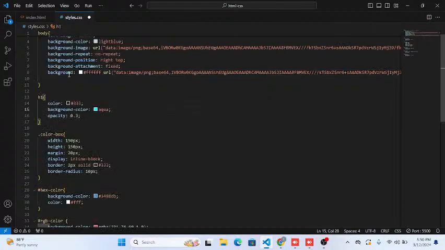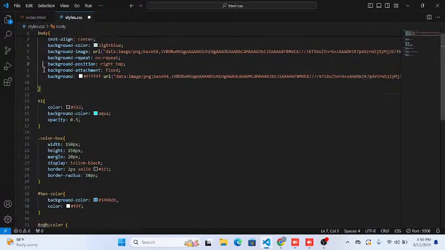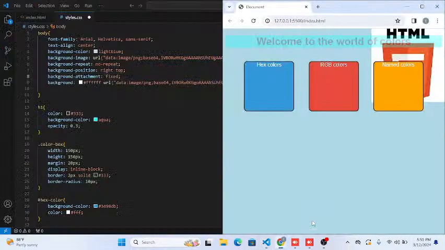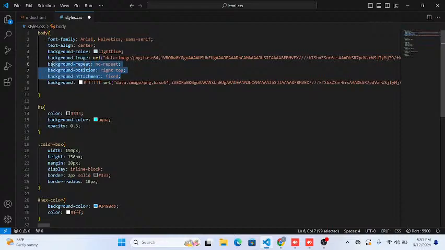As you can see, in initial, we are writing one code in one line. For background color, we are making one line of code. Then we are adding background image in another line, background repeat. Now in the background property, we write all those things. So from here, now I'm going to remove this all, but before that, let me open my web page. Okay, let me remove this background color, comment it out. You can comment it out instead of removing.